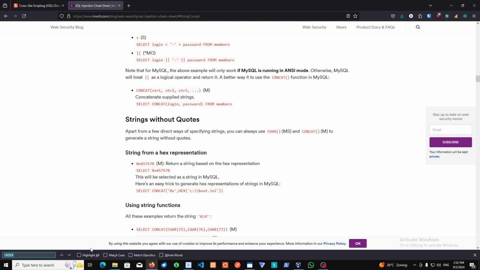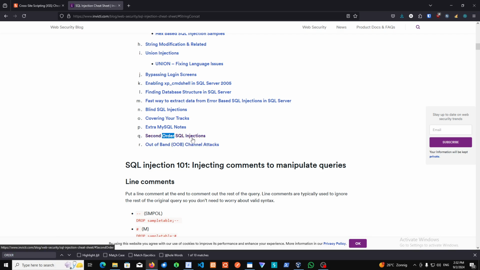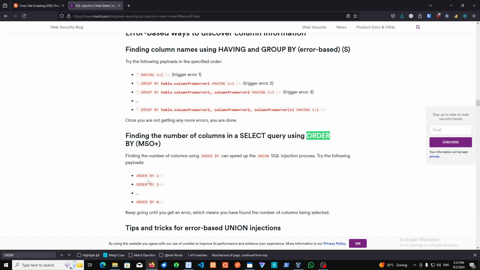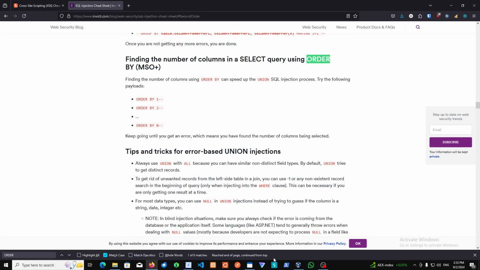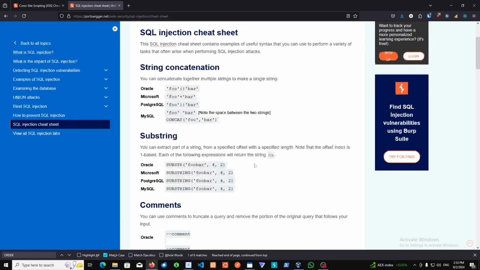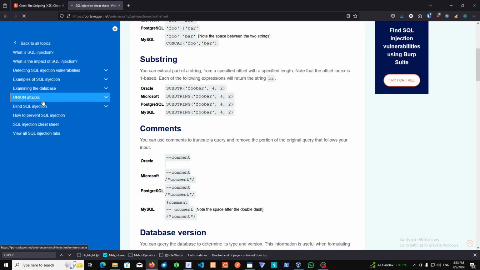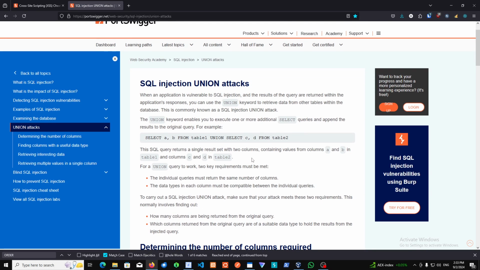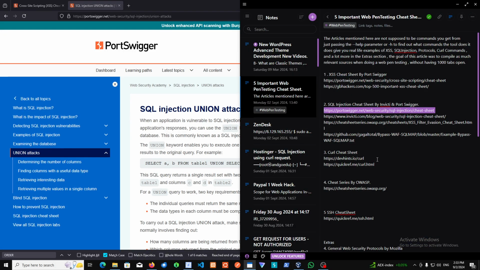So if I search, for example, the order by, all right, so second order SQL injections, I can just go to that and just press Control F and match case. So as you can see, order by one, order by two, order by number, whatever that is, basically you can try that as well. So that will help you a lot in your SQL injections. You can also check out the Swigger one, which is pretty cool. But again, the Swigger one is more of explaining the examples as well. As you can see, there are more examples that you can find: union attacks, blind SQL injection, and all of this is pretty cool. So let's go to number three, which is the curl cheat sheet.